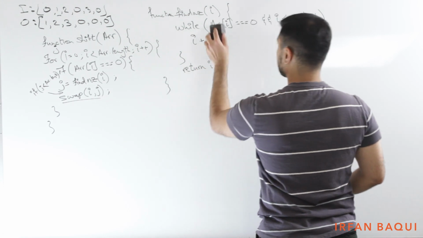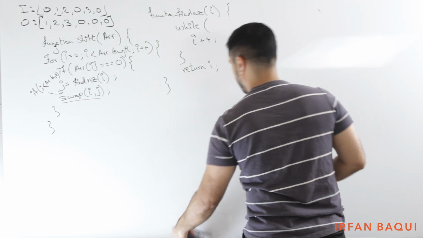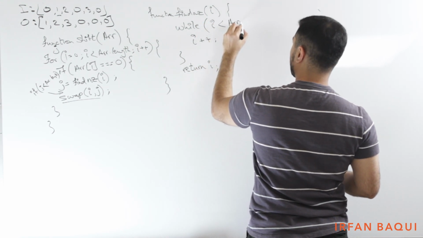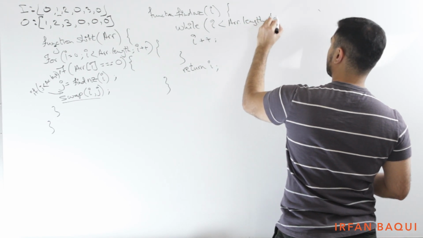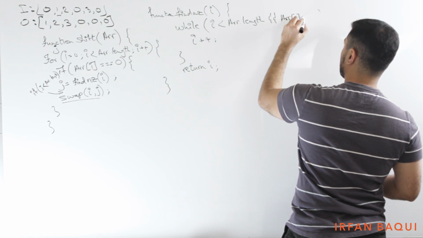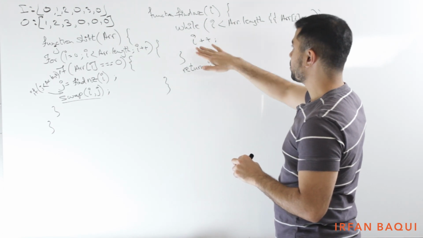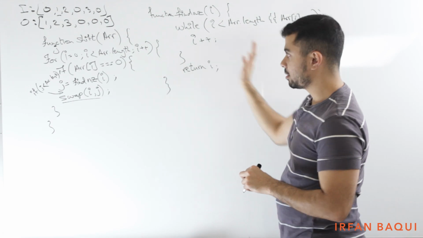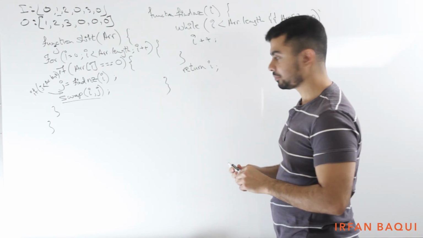So let's swap these two first. So let's say I is less than array.length, and array I equals to 0. So now if it keeps on going, then eventually I will equal array.length over here, and it'll still satisfy our condition. Yeah.